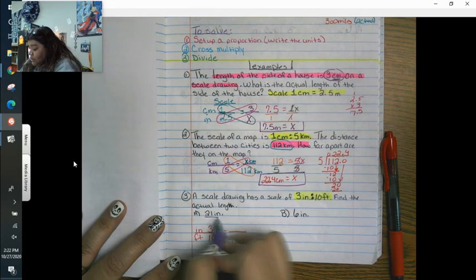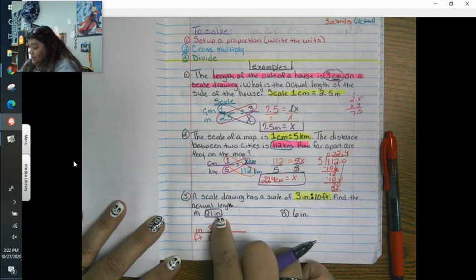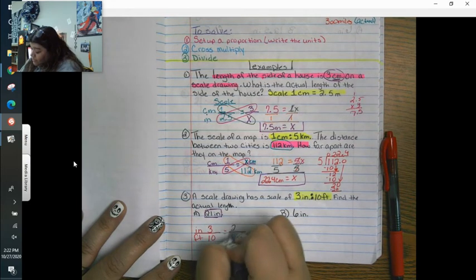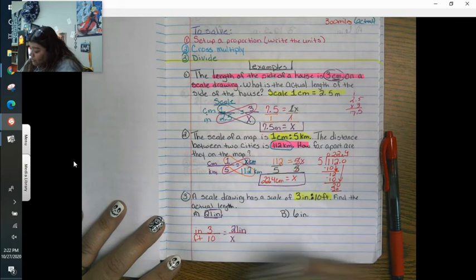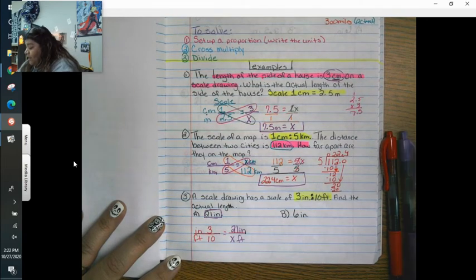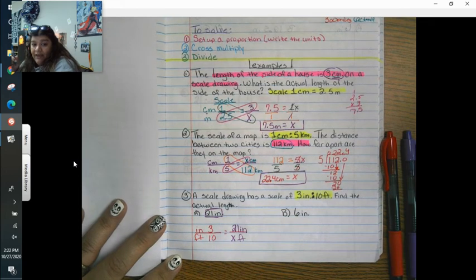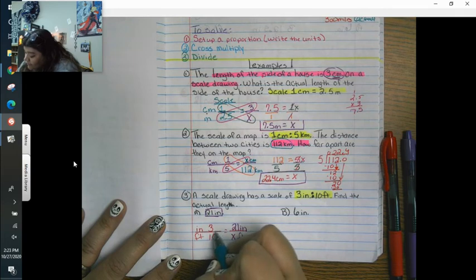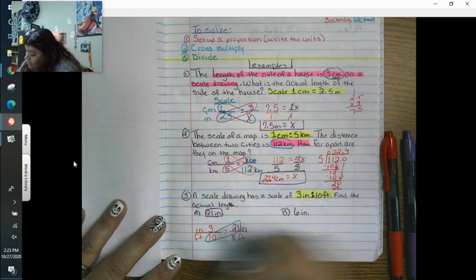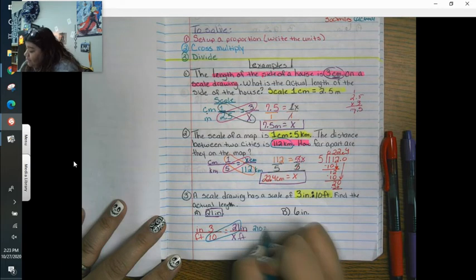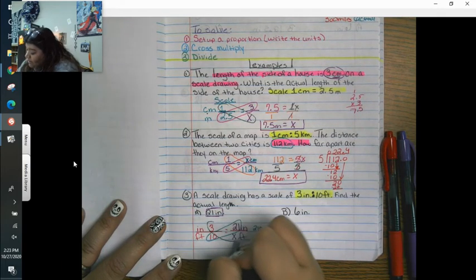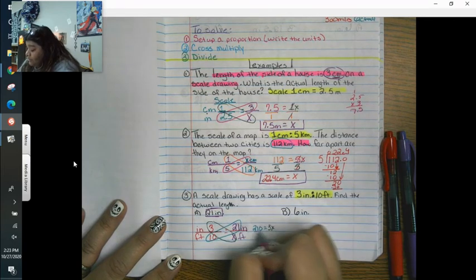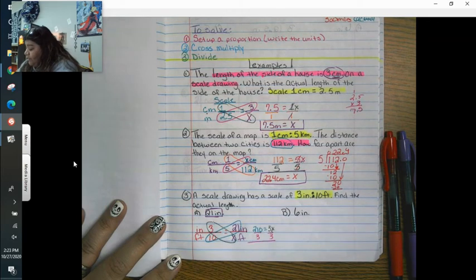Now this one we are changing to 21 inches. So inches is on top, so it's going to be on top over here. 21 inches. So I'm looking for feet. My answer is going to be in feet. So let's cross multiply divide, or if you see that little shortcut from 21 to 3, you can do that. But if not, 10 times 21 is 210. And then 3 times x is 3x, which shows you're going to divide 210 by 3.